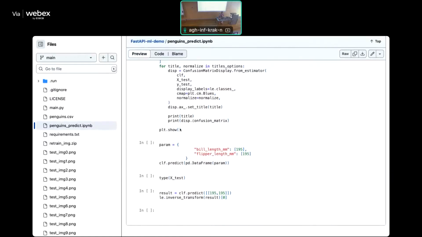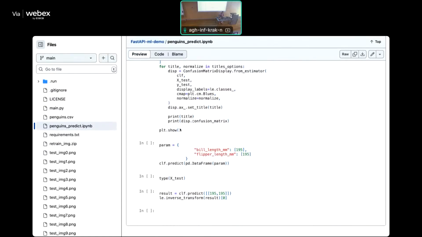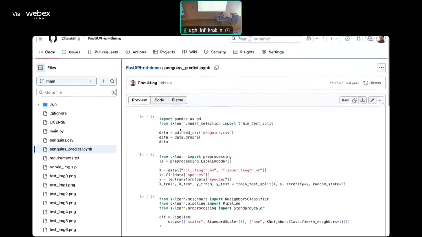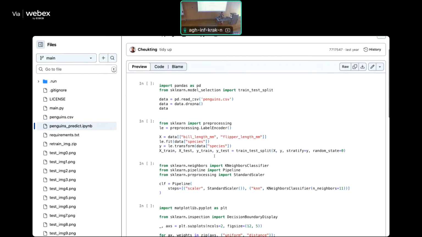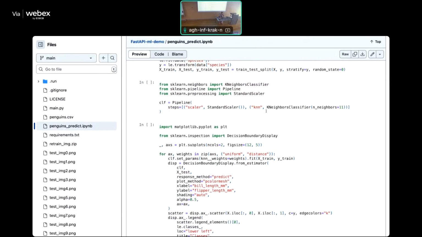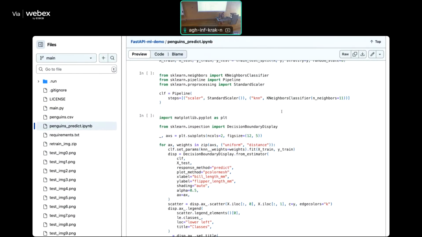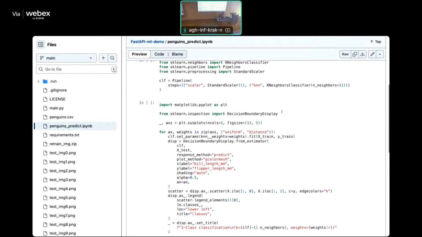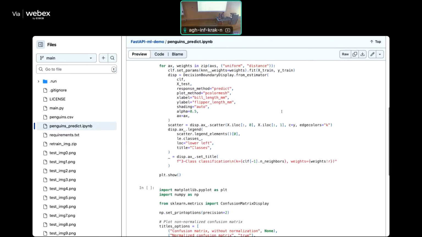So what we do is, how can we put this into our FastAPI amazing server, right? This is very simple. It's just a scikit-learn model. I think it's using a KNN, K-neighbor classifier, to try to predict, if you give some parameters of a measurement of a penguin, what kind of penguin that is. That's basically some machine learning 101.